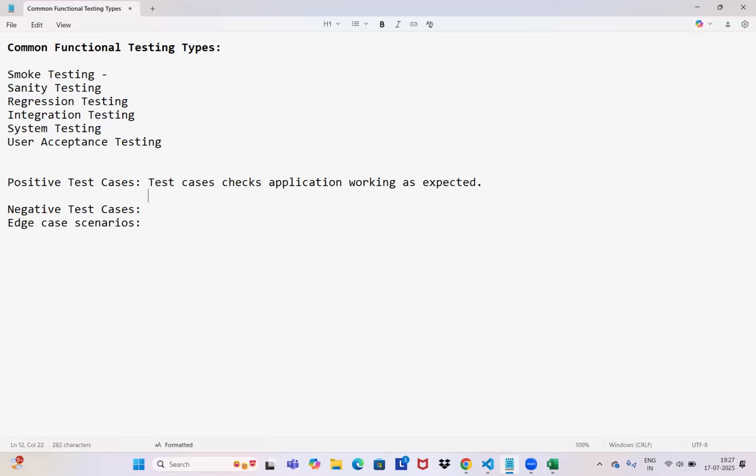If you provide valid input, valid credentials, login is successful. So test cases check whether the application works as expected or not. Positive flows mean there are no errors. You have to provide the username and password correctly, then login is successful. This is one way.